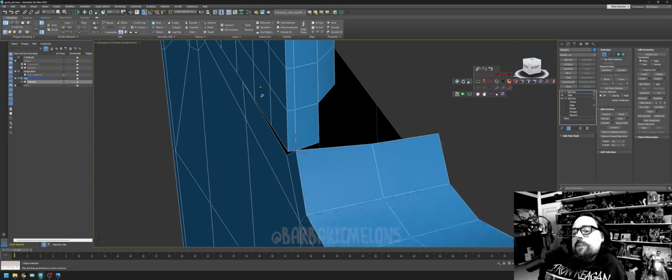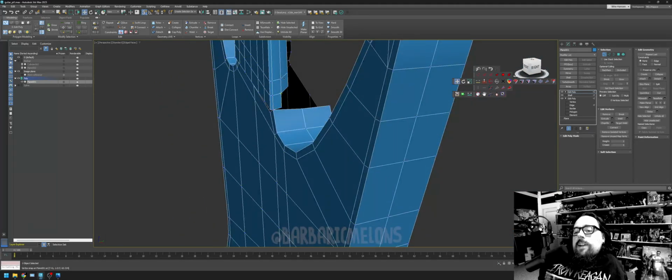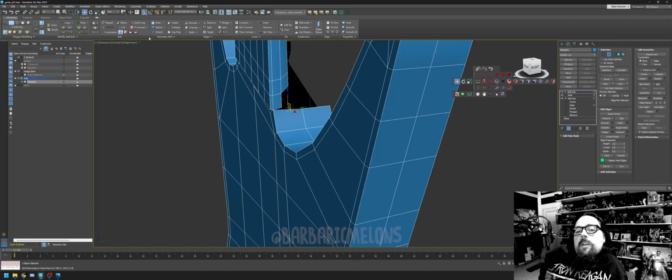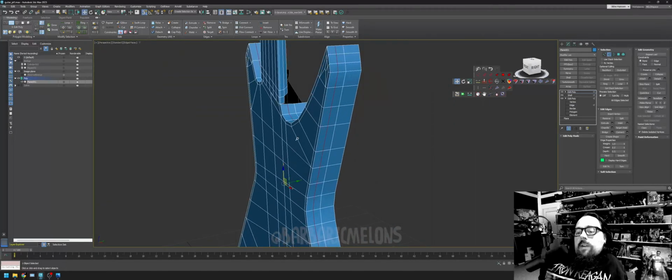In fact, maybe we could just add an edge loop through this guy so it lines up here. So let's do a loop. Where's a ring? It's a ring. There we go. We'll do a connect. And then let's snug it up to that edge there. Let's go like this. And now it's right at the distance of that one.